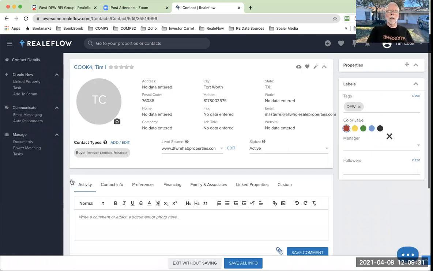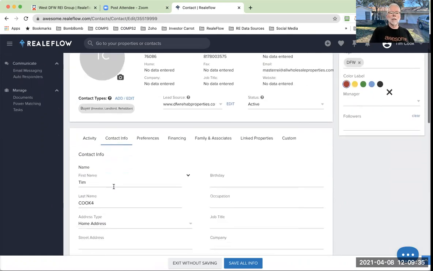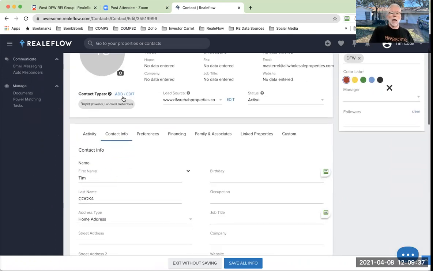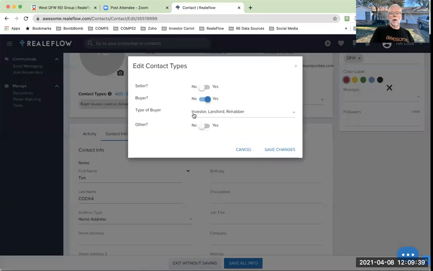So you can come in here and categorize by type. Notice here we have contact type, and you can choose commercial, investor, landlord, turnkey landlord, lease option, owner finance, rehabber, renter, and retail. So you can do that for buyers.